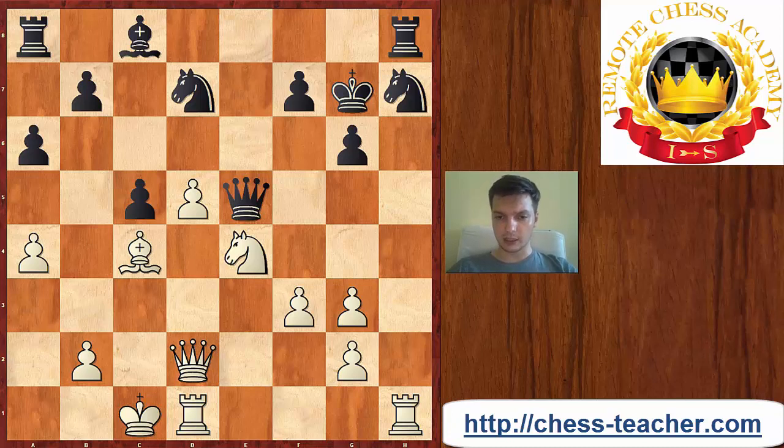As long as black has some problems on the queenside, and as long as we keep the initiative going, this is a promising position. So now the worst piece in our position is the bishop on c4, therefore d6.